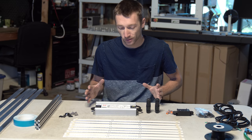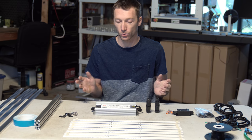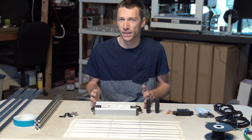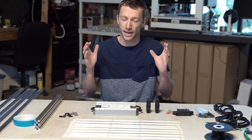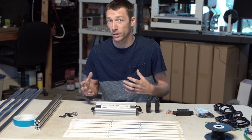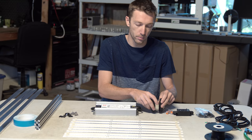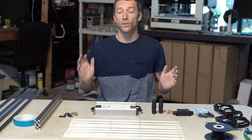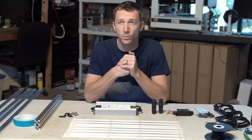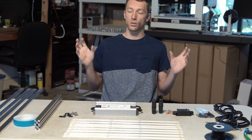All right, so moving right along to the last major component of the build, and that's the driver. Now obviously there's a few possibilities to run whatever wattage we need at 1400 milliamps, but the industry standard, the most efficient driver out there, dims all the way to off, and combined with an 8 board setup, fits fantastic and scales up to 600 watt builds just by doubling it. The HLG 320 H-C 1400B is what we're going with for the build. 1400 signifies the drive current we're going to be running, and 320 is around our wattage. With this build at the wall, that's about what we're going to be doing. We've got about 300 and change watts of light combined with some driver loss, looking at around 330 at the wall or so. So it'd be a fantastic build.